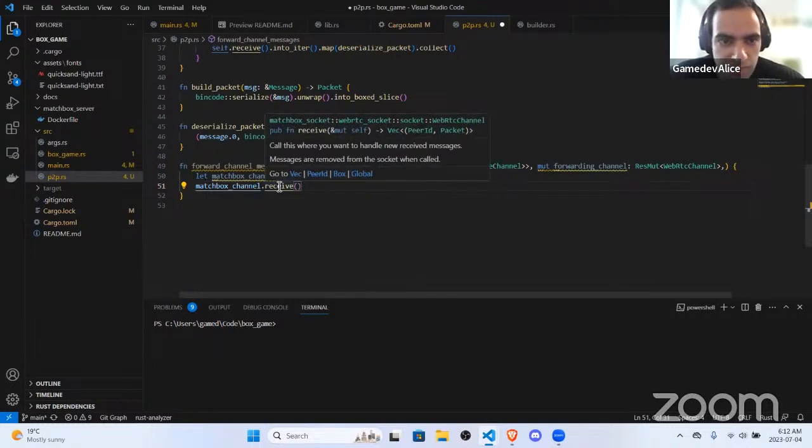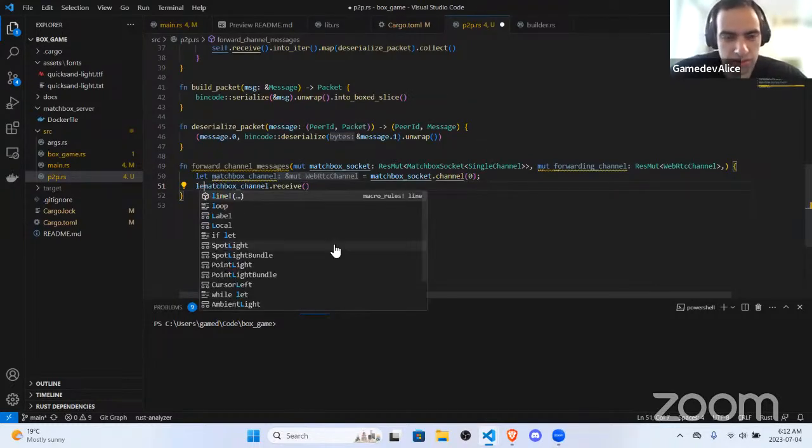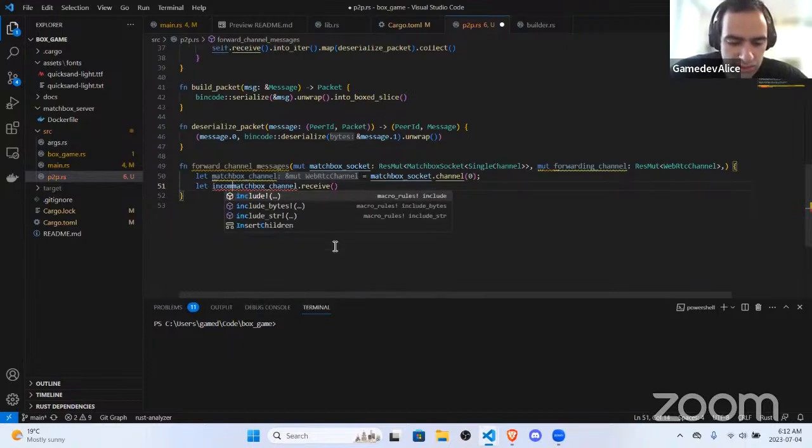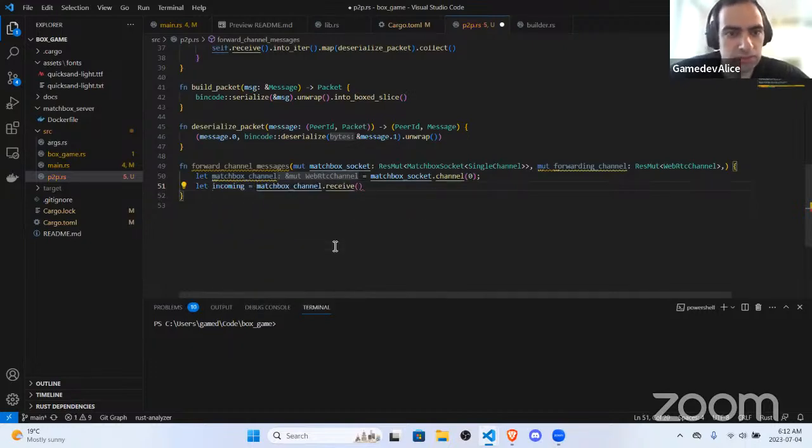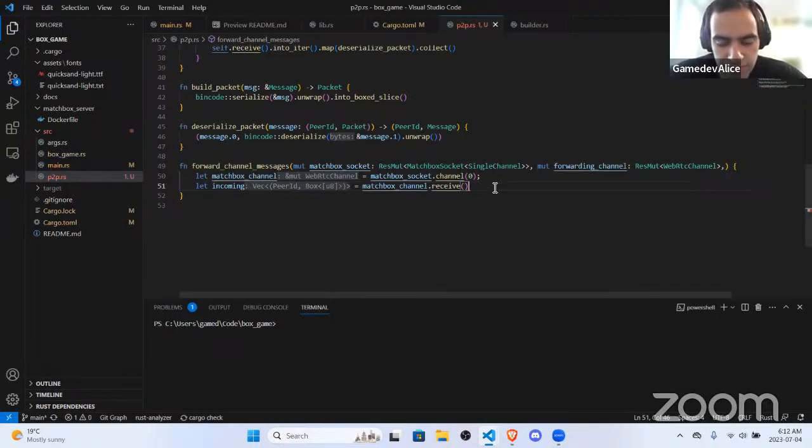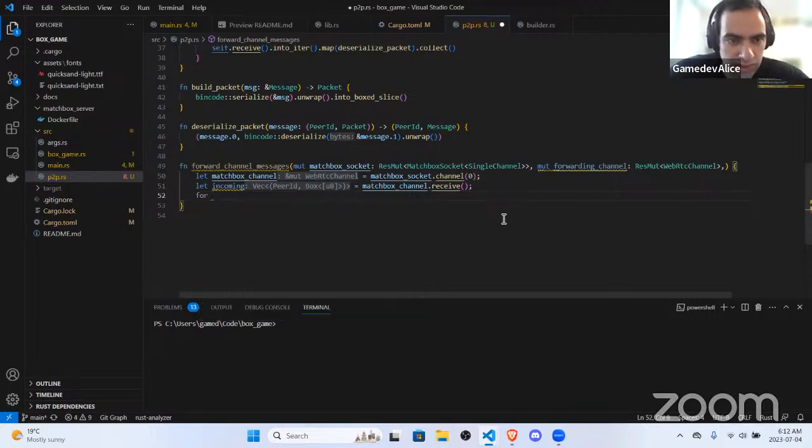This is going to give me an array, incoming. And for this element, yeah, just do i.